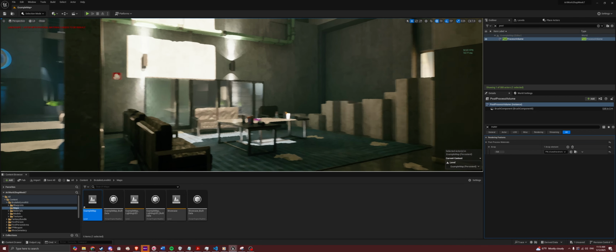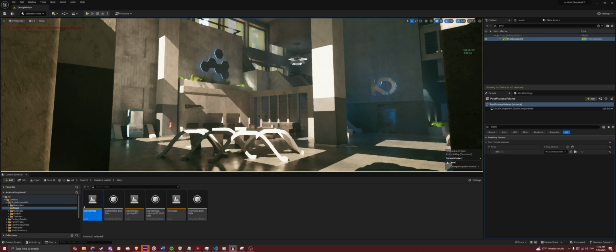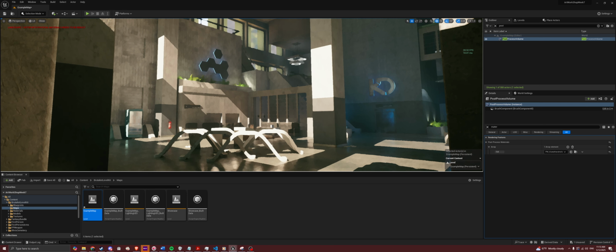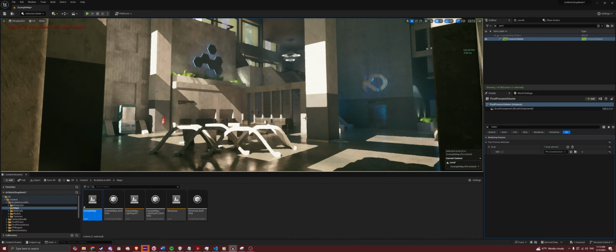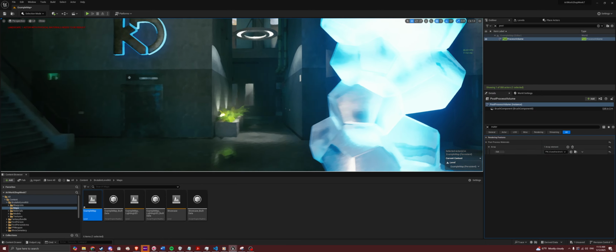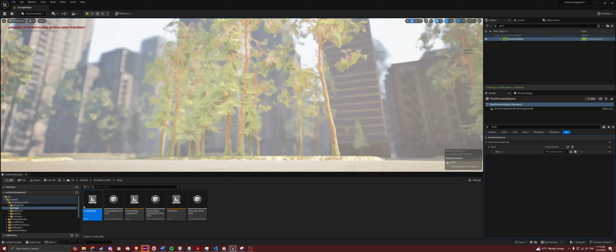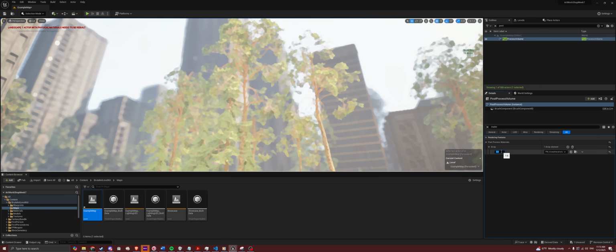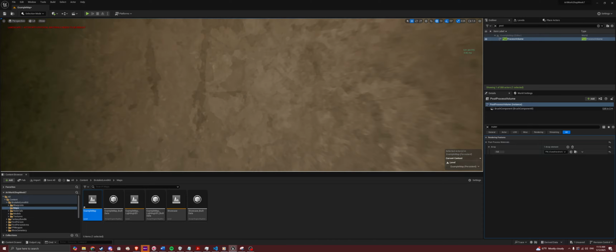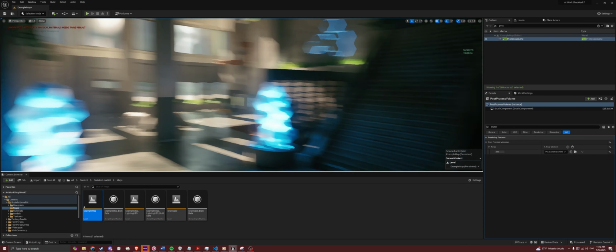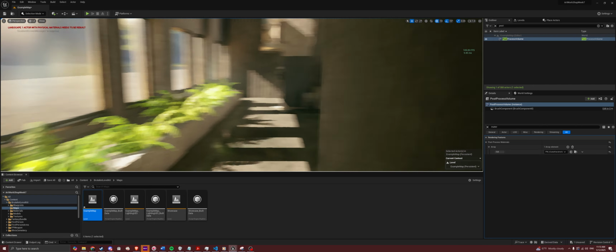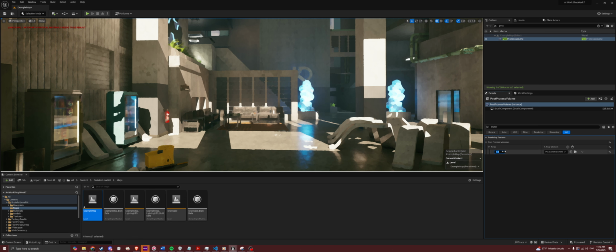But yeah, the Kuwahara filter is mainly used when you already have a stylized scene, and then you put even more of a stylized effect on top of your already stylized models and everything. But you don't necessarily only have to use it like that. You can also use it in a more realistic setting, which I honestly really like. Even if you go outside, you can see that it also works really well on trees. Sorry, that one already has that effect to it, but you can use the effect on stuff that's not just really stylized, also in a more realistic sense.